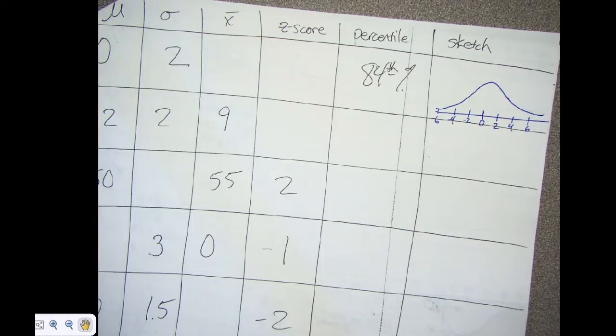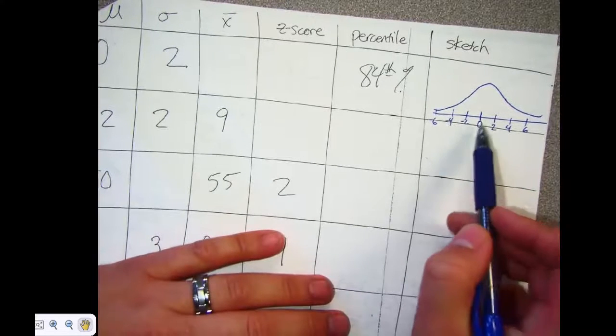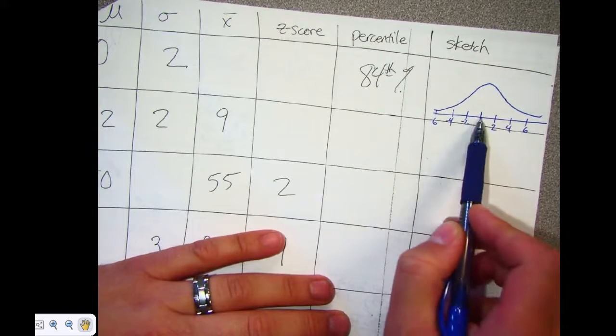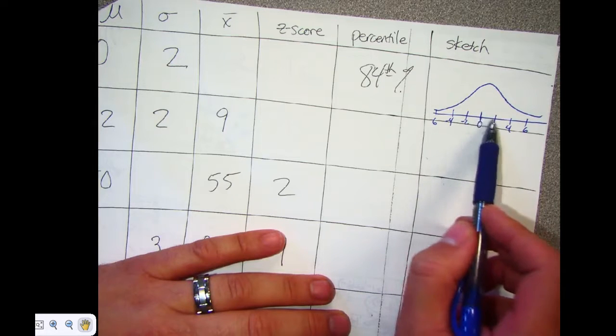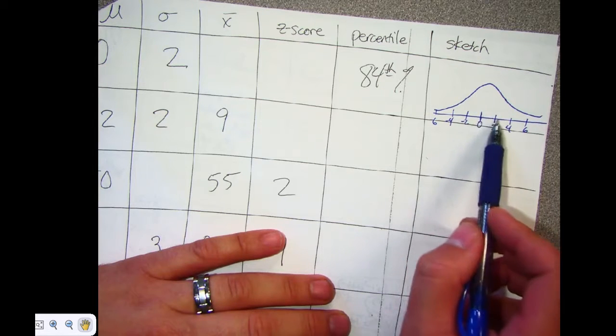So the 84th percentile, first of all, are we going to be above the mean or below the mean? We're going to be above because that's a higher percentile than half. And I'm not going to give you, at this point, anything that doesn't fall right on one of the standard deviations. So you can just kind of go through each one. So let's just start at 0. What percent of the data is below 0? 50. This section right here is how big? 34. So what percent of the data is below 2?